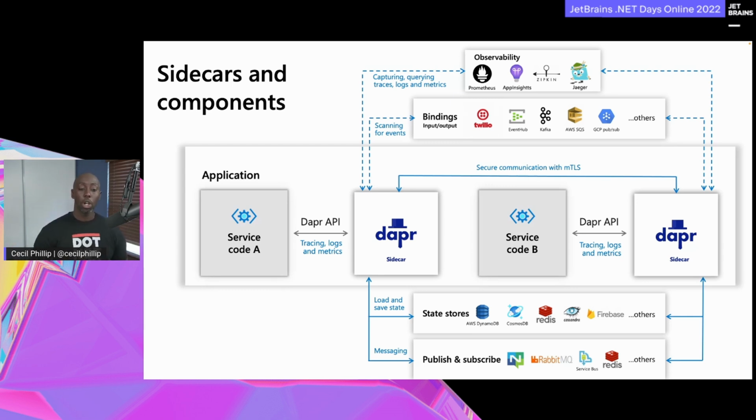So if service A makes a call to Dapr, or its instance of Dapr, then it's going to be able to know what all the different components are that have been configured for those different building blocks, and what the other instances of Dapr are inside of the machine. As you stand it up in your infrastructure, every instance of Dapr knows about all the other instances of Dapr, and they kind of form a bit of a web, a mesh. So now, as I communicate with one or many instances of different services and components, I don't have to know about the address or where they're located or anything of that sort. Dapr will just go ahead and figure it out for me. So that works out pretty cool.